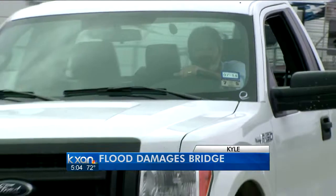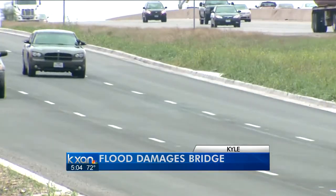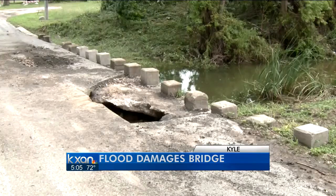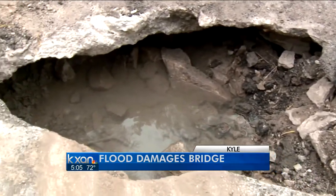Drivers like Marvin Manley are still trying to break the habit, driving up Burrowson Street trying to connect to the southbound I-35 access road. But storm damage to a short bridge that relieves downtown traffic flow forced it to close. 'I got to go all the way into downtown and then back this way and leave the same way. It's very inconvenient.'